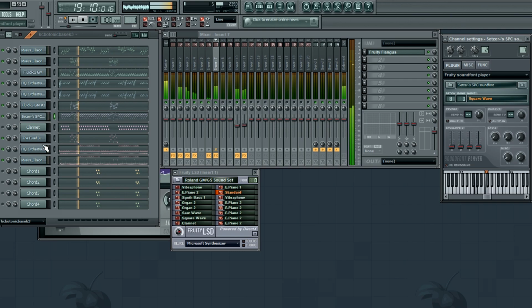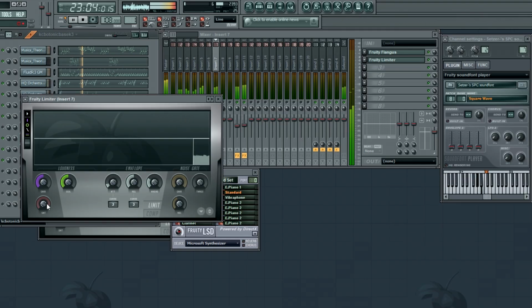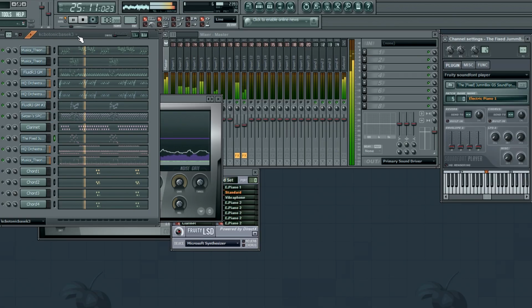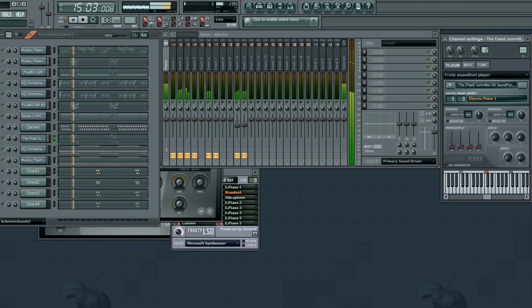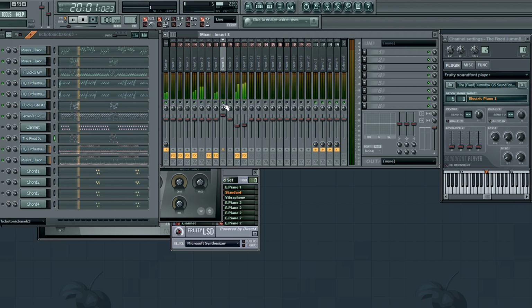Setzer, you're being kind of loud, my boy. How about we slap a limiter on you? I think this can probably be juiced a little bit because it's kind of low. What does this sound like in isolation?